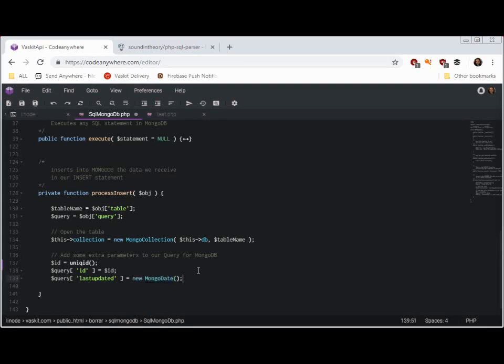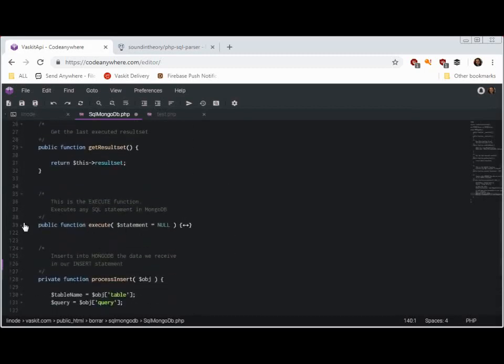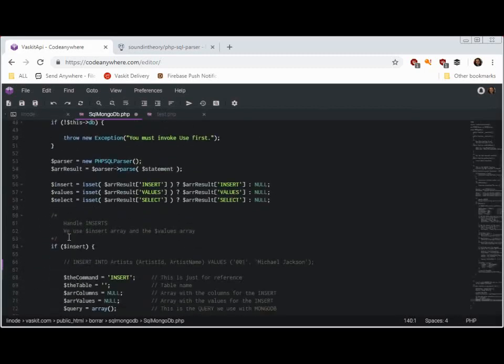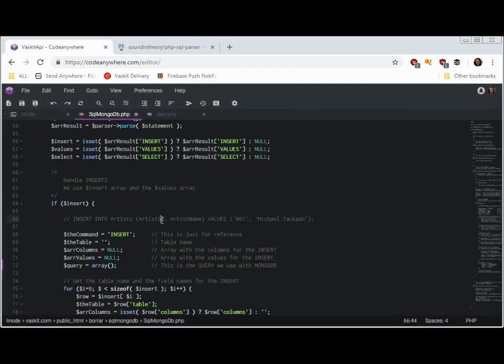And we are also going to add, for each row we are adding here, remember, we are adding our first Michael Jackson record, this one, to artist ID and artist name. Along with Michael Jackson, we're going to create our unique ID here. And it's going to be another column with the date and time we create this record.